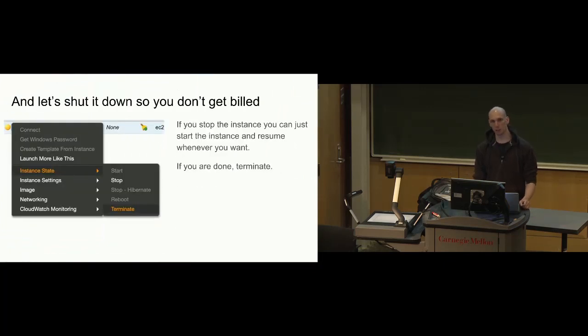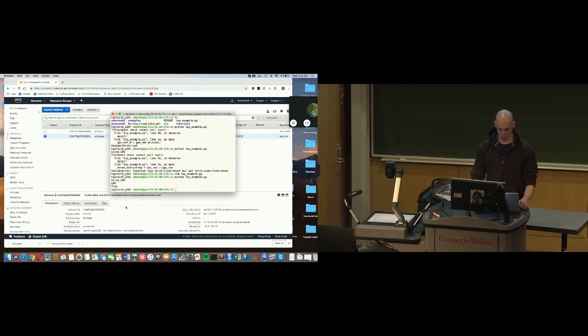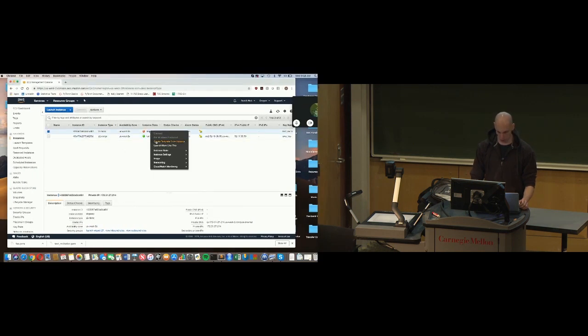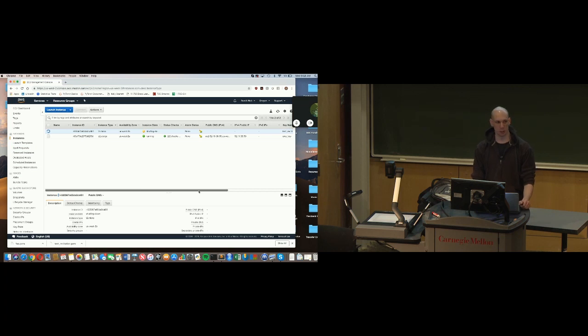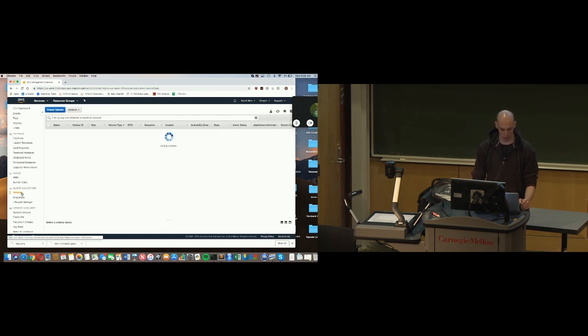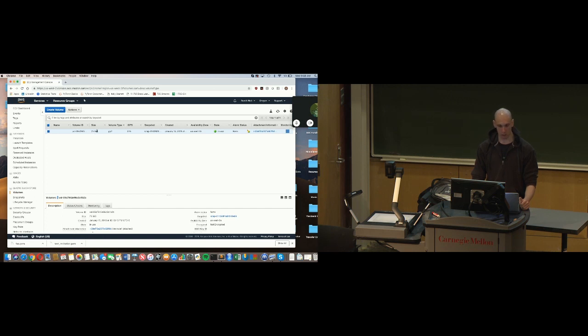Oh yeah, and if you have your instance set up right now, you'll probably want to terminate it. The way that you do that is right-click, then instance state and terminate. When something is running, you're getting the full charge for it. On a P2 xlarge, that's about $1 an hour. When you have something stopped, you're only getting charged for the volumes. Under here, you have elastic block storage. If you go to the volumes, this is the 75 gigabytes that are connected to your instance.